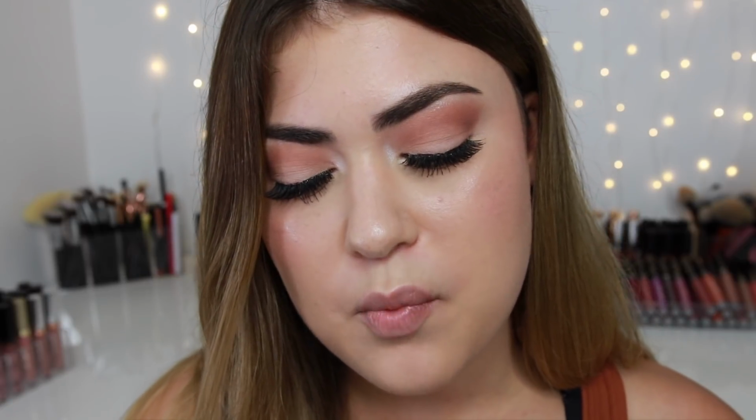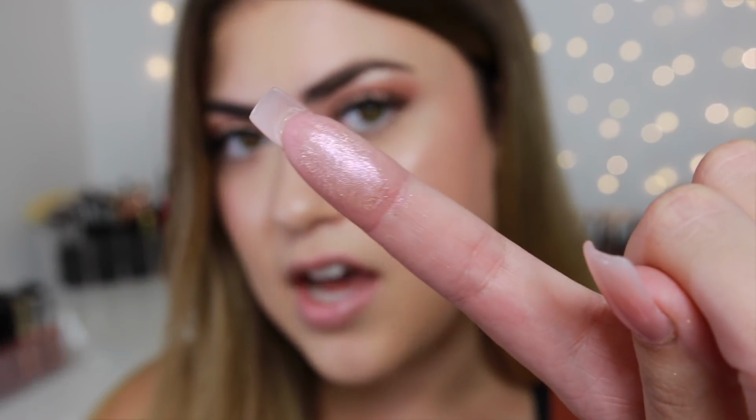I think with this neutral eye look, I'm going to go in with Rosé All Day. It is a very pretty rosy glitter. So here is what Rosé All Day looks like with a finger swatch. I'm actually going to pick this up with a shader brush. This is the Sigma short shader brush. Anything that is kind of like a packer, or you can even use your finger if you use a very light touch. You don't need a lot. Once you start layering these, that's when things go wrong. You just want one nice sheer coat of glitter.